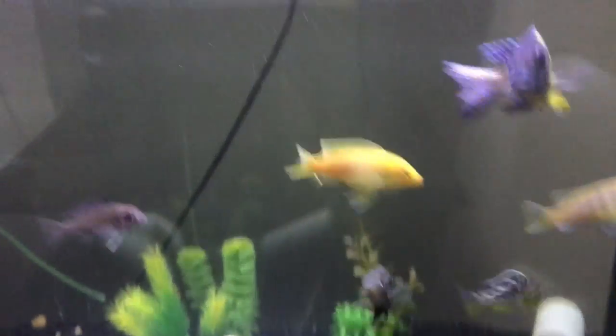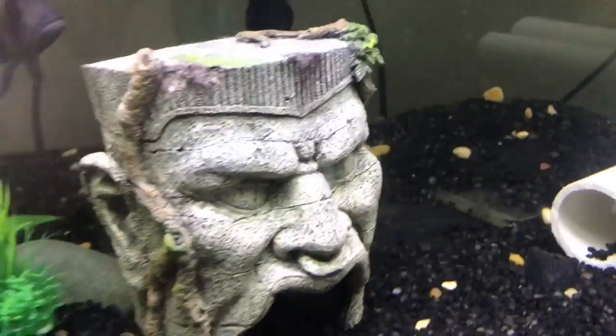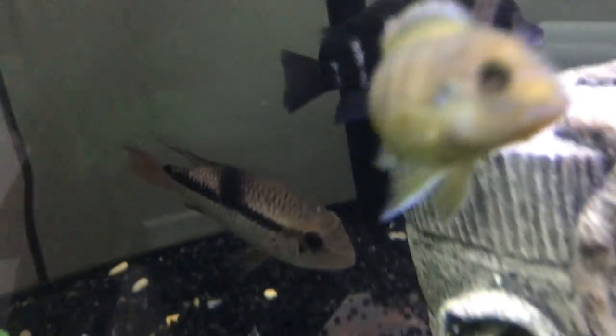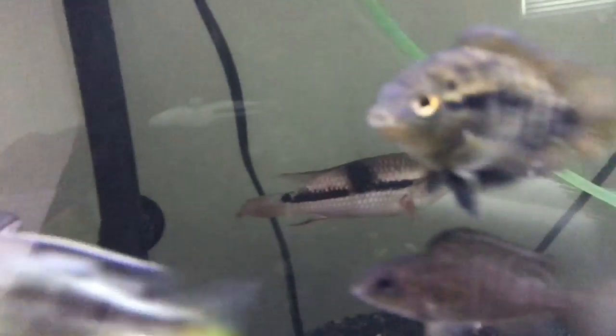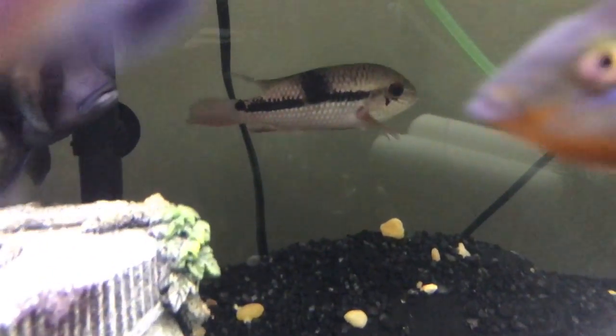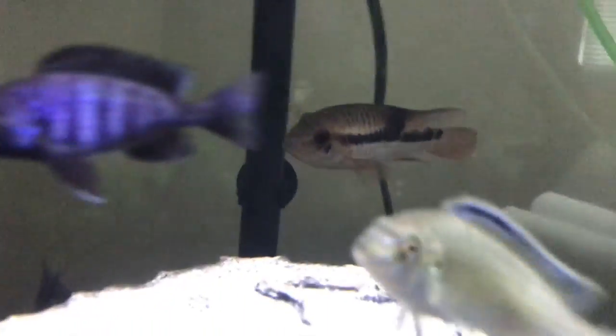I still have my frontosa, and some of the new fish I got were a bunch of catfish that hide in this decoration right here. I also got this Aquidens diadema, which is in the family of electric blue acara — the acara family. He's kind of shy since I first let him in; he's about four or five inches, same as the frontosa. But he's eating, that's all I'm worrying about. I've only seen it once before in another person's tank, which is why I wanted to buy it.